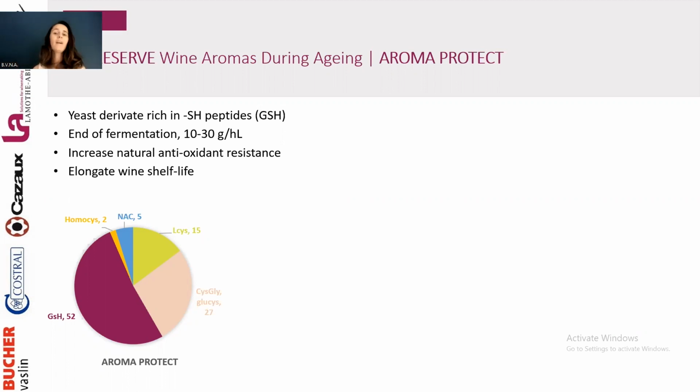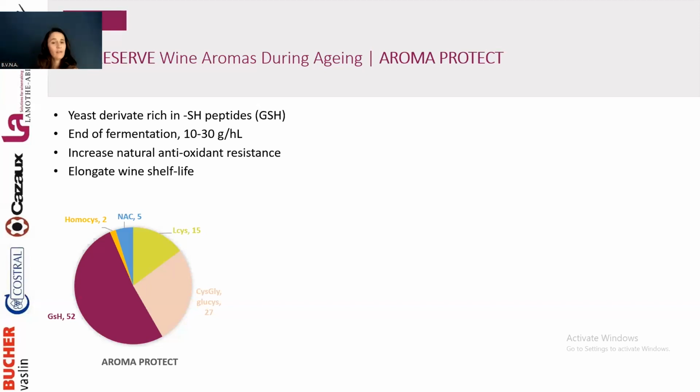We can, of course, use sulfur to protect them from oxidation, but as there is a trend of low sulfur wine, I choose to go on a route that is an alternative to sulfur and works as good. So it's a yeast derivative that is also rich in sulfur peptides. Kind of the same approach as Optithiol, but very different composition, where here we have a high concentration of glutathione. Basically, more than half of the sulfur peptides in the product are glutathione. So very strong antioxidant protection here.